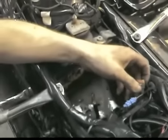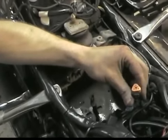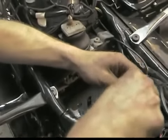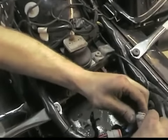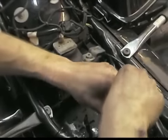While Evan finishes up the primary, Tim is actually hooking up a unit that will recalibrate my speedometer to accommodate for the new 6-speed gear. Triangle plugs? Yeah. Great.